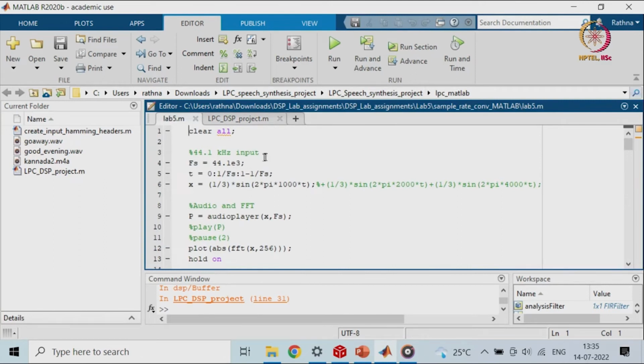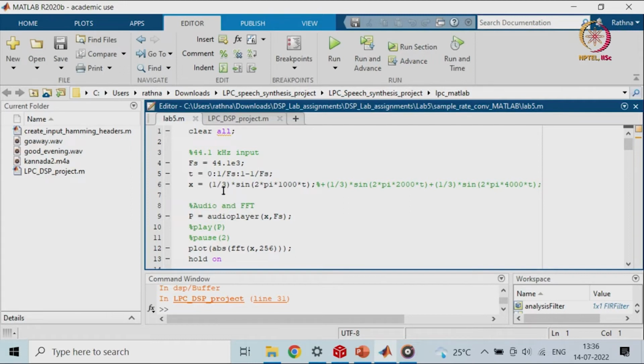Usually we call it multi-rate signal processing, which those who are interested can look into. When I want to convert my CD quality, that is 44.1 kilohertz file, to a MIDI quality, what we call 48 kilohertz, this is the input audio rate, and the output audio we want at 48 kilohertz. How we are going to do it is in stages, what we will be reconstructing.